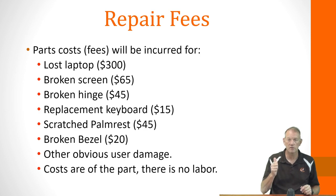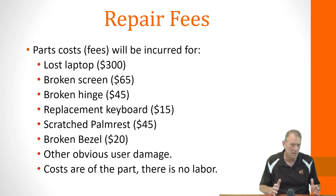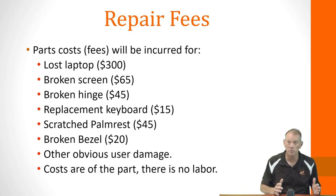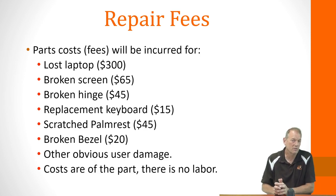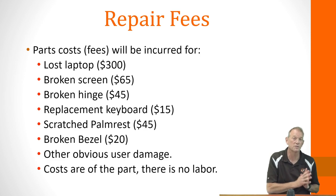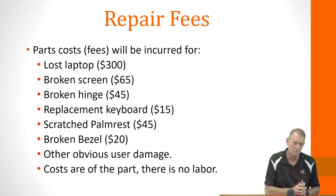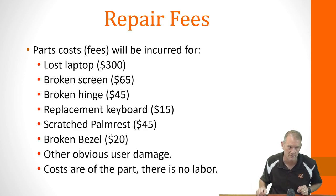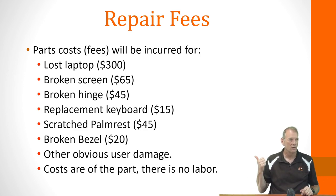If you're a 7th grader or an 8th grader, you should be starting out this year with one that looks really, really nice. In the case of 8th graders, you'll be keeping that laptop all the way through your graduation senior year, which is why it's really important you take nice care of your laptop. In the case of 7th graders, we still want you to take care of them just the same because you'll be charged for any repairs that we have to do so that the next set of incoming 7th graders also have a nice laptop. And this screen shows you what those fees are.